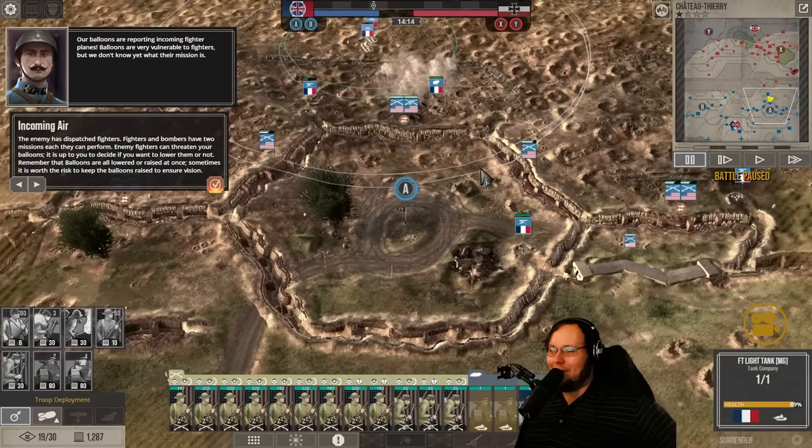There we go. Balloons are reporting incoming fighter planes. Balloons are vulnerable to fighters, but we don't know what their mission is. Enemy has dispatched fighters. Fighters and bombers have two missions each can perform. Enemy fighters can threaten your balloons. It is up to you to decide if you want to lower them or not. No. Remember that balloons are all lowered and raised at once.